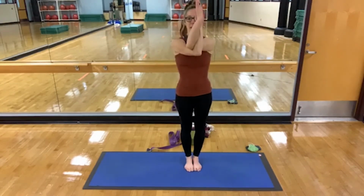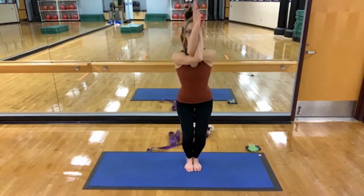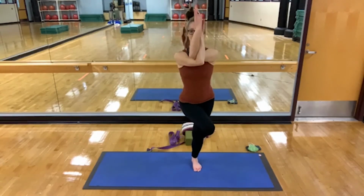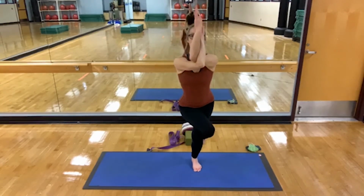Let's go to the other side. So the left arm under, bend the knees, sink those hips down, the elbows up. Cross that left leg, up and over. Look up, gaze, breathe.